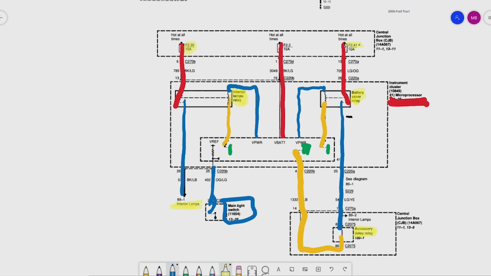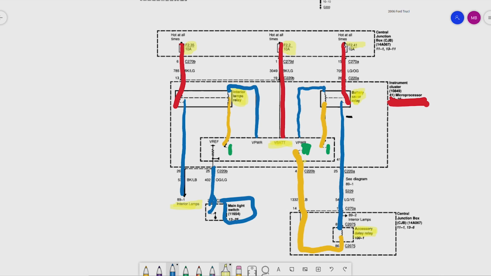If we lose power at fuse 41, we're going to not have battery saver or accessory delay relay. It's impossible to know if we lose power at fuse 2, if this VBAT is required for this microprocessor to turn on the BSR and the ADR, or just turn on the BSR and actually command the ground side for the ADR. We don't know, but we can kind of guesstimate. I guess I'd prove out that this wire works as well.